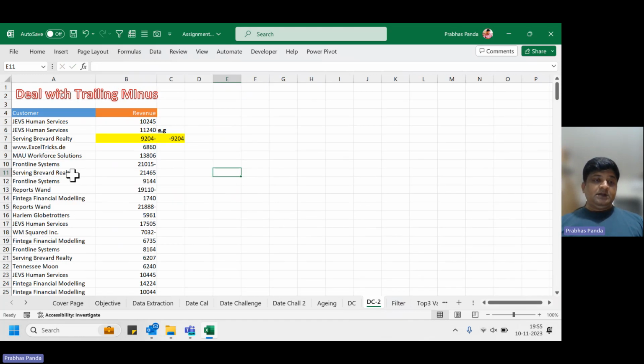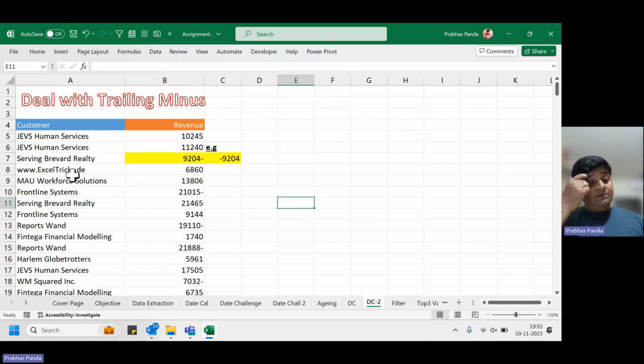Now coming to next. Sometimes when you download the data from Tally software, or from the bank portal, say your credit card statements, you will find the minus symbol in the trailing end. As long as the minus sign is in the trailing part, it cannot be considered a proper negative value. So this data, whatever you see on the screen in yellow color over here, I need to convert into this one. This is again a challenging part, people, when you go for reconciliation activities. Unless the minus symbol or the hyphen symbol, anything you treat as a negative symbol, comes to the beginning, this data is of no use.